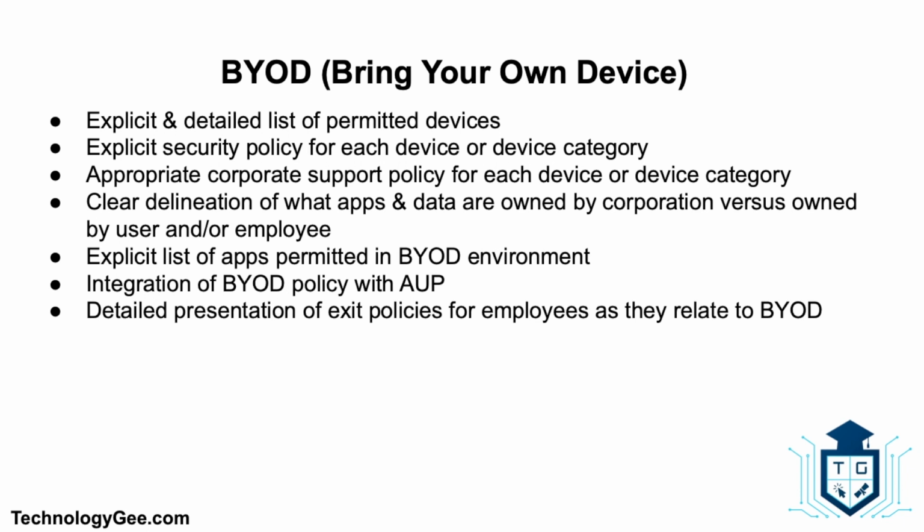It should have an explicit and detailed list of what devices are actually permitted, an explicit security policy for each device or device category, the appropriate corporate support policy for each device or device category, a clear delineation of what applications and data are owned by the corporation versus that owned by the user and/or employee, an explicit list of applications permitted in the BYOD environment, an integration of the BYOD policy and the acceptable use policy, and a detailed presentation of the exit policies for employees as they relate to BYOD.